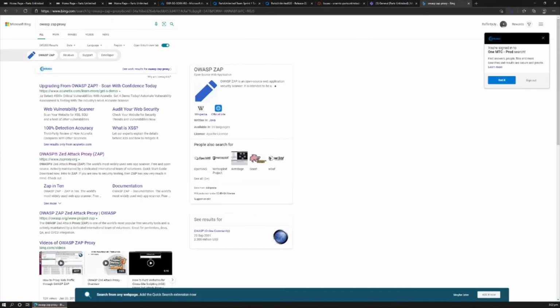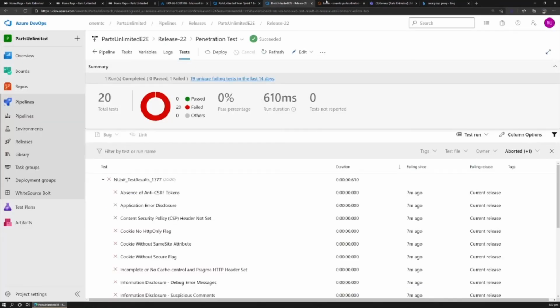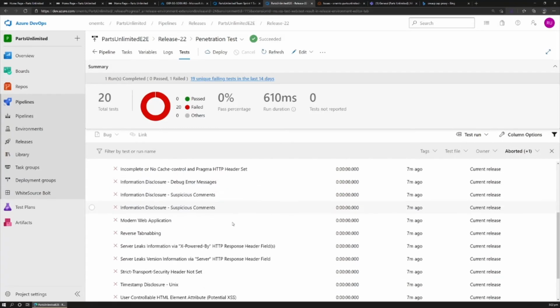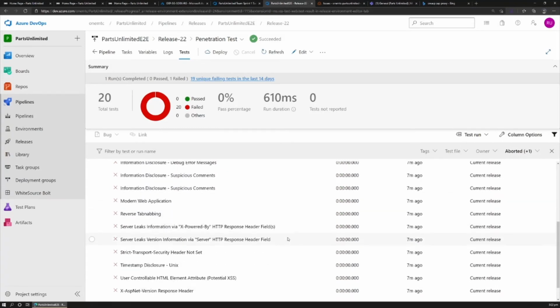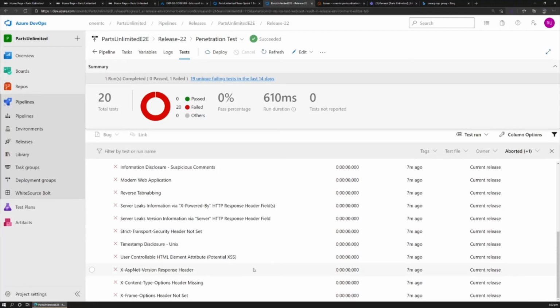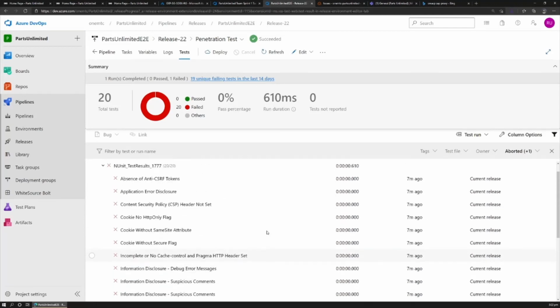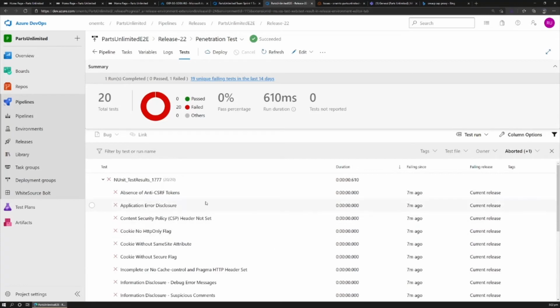What I did here is that I basically ran OWASP ZAP in my pipeline and run it in that build agent. And with PowerShell and all that, I basically invoked it using PowerShell. And here you will now see all the different vulnerabilities based on the scan, on the penetration test. And now I can immediately fix the penetration testing findings early on, right? Rather than towards the end. Okay, so that's what this is doing.